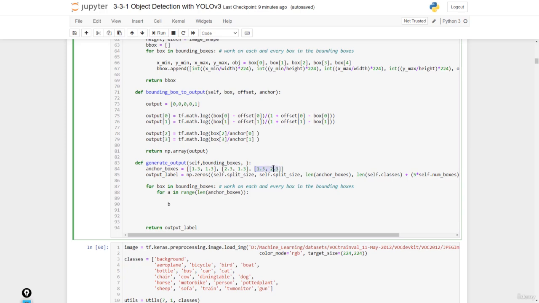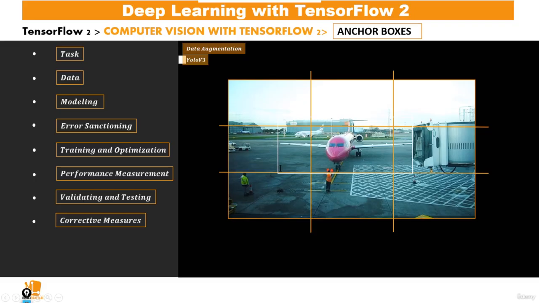We have just picked this particular anchor box at random, but the way it's done is such that if we have this kind of object right here, that's this airplane, and we have this anchor box, this other one, and this one, clearly we see that this anchor box here, with height 0.8 and width 1.2, has the greatest IOU with this true bounding box right here. We see that this anchor box has the highest IOU, followed by this one, and then finally this.